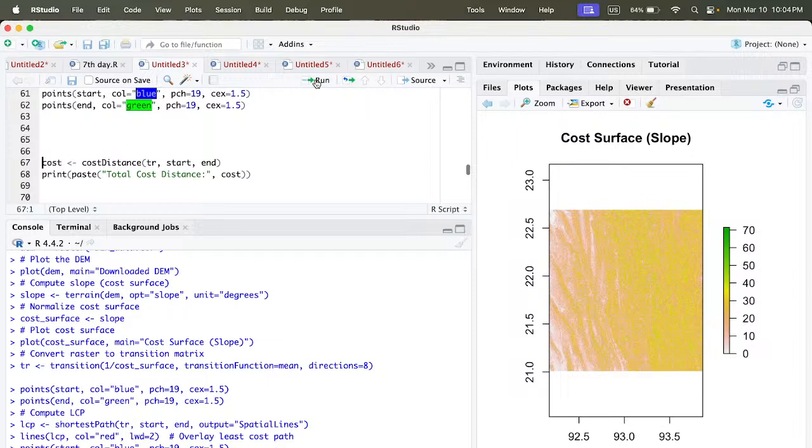Then take the x max, y max. Just copy and use it in here.